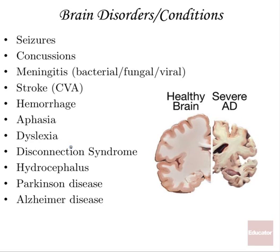Related to that is dyslexia. I've heard estimates that it affects as much as 15% of children, and it still affects adults too. Dyslexia is not something that's incurable. It's something that someone can get over, but it has to do with reading and the words not completely making sense as they do in a normal reader.